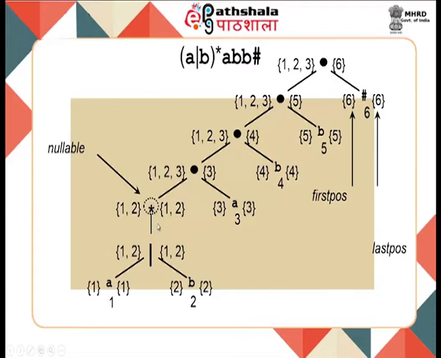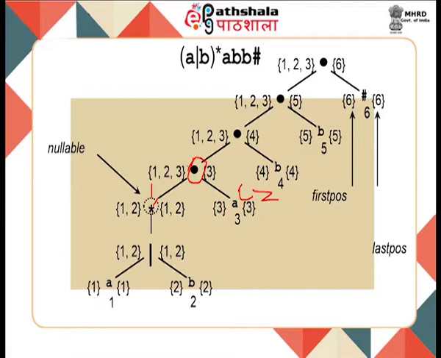Only the star node is nullable, there is no epsilon symbol, and therefore for the interior node here with the dot operator, this is C1 and this is C2. This node is nullable by default because a star node is always nullable, and this node is not nullable. So therefore this node is not nullable because it is nullable of C1 and nullable of C2. Since this node is not nullable, none of the interior nodes are going to be nullable. So we need not worry about nullability.